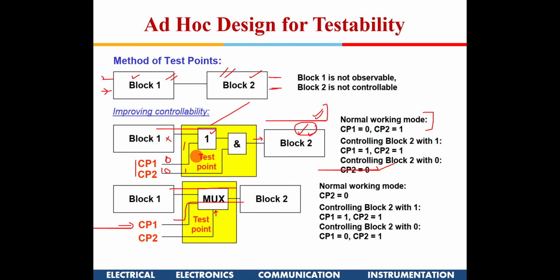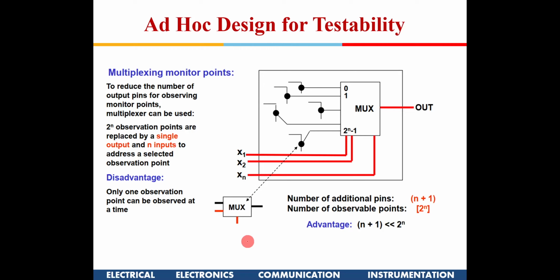Now all these things were for small circuits, okay? When you have small VLSI circuits where the number of blocks is limited, such things can be done easily. Is it okay with all of you till here? Okay. For big VLSI circuits, a boundary scan technique will be used, as we will see, but for small circuits, ad hoc design is fine, right?